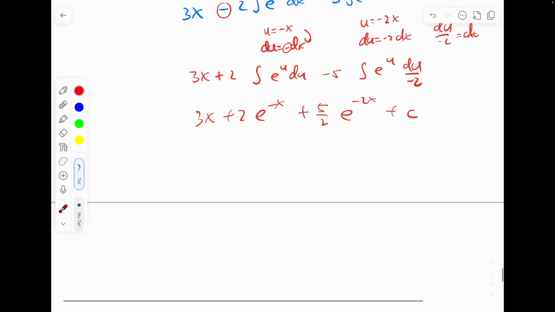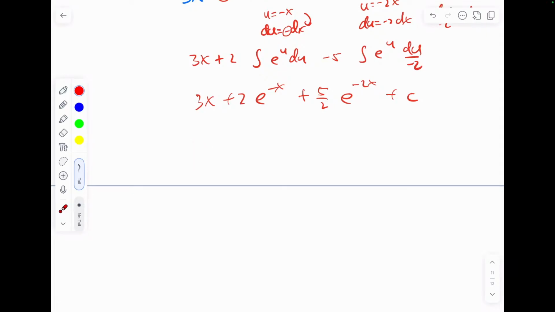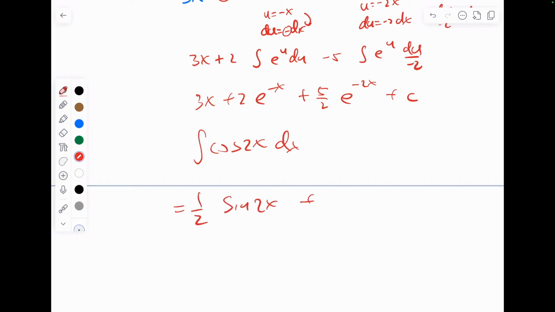Like, for example, integration of cosine of 2x dx. You probably think about a sine of 2x or negative sine of 2x or whatever. But actually there's 1/2 in front of it, because u equal to 2x, du equal to 2 dx, and then du over 2, that's how you get half. So some people can immediately think about this without thinking about u substitution. Most of my BC kids should be able to do that.